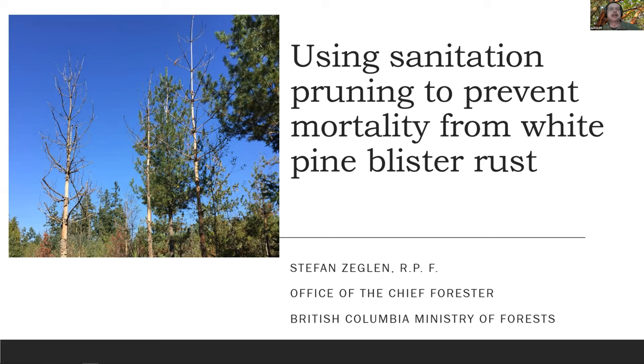Okay, so as Nico alluded to, white pine blister rust caused by Cronartium ribicola is a large problem in forestry in British Columbia and other places in North America, particularly in Western North America. This is an amalgamation of a few studies that were done to test effective silvicultural techniques to try to control mortality caused by blister rust. The photo illustrates the end result of successfully infected trees. These are Western white pine. The green ones are still alive. The non-green ones have succumbed to white pine blister rust in a most spectacular fashion.